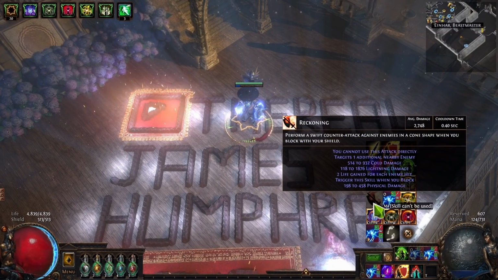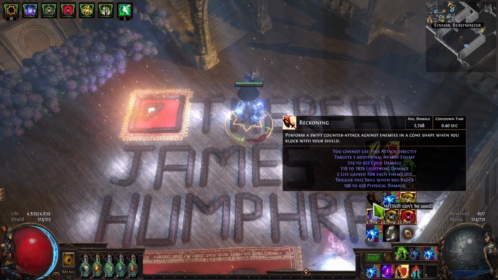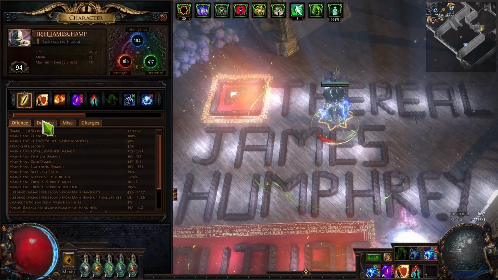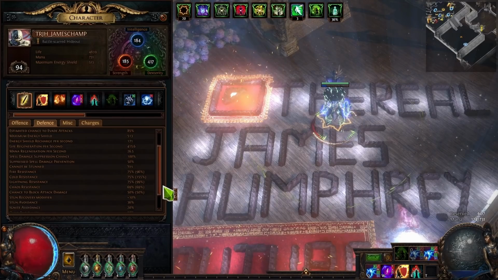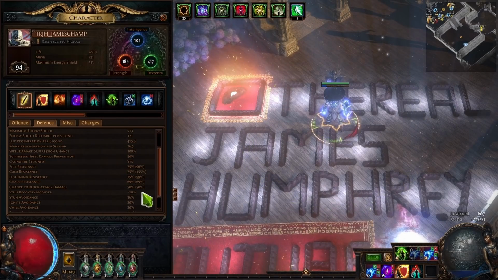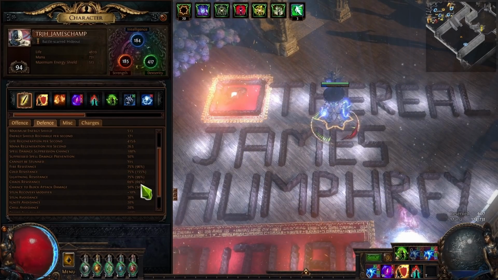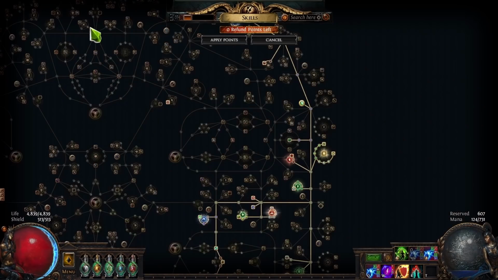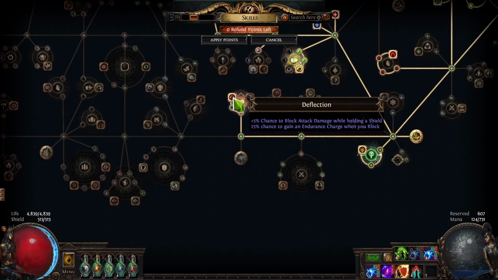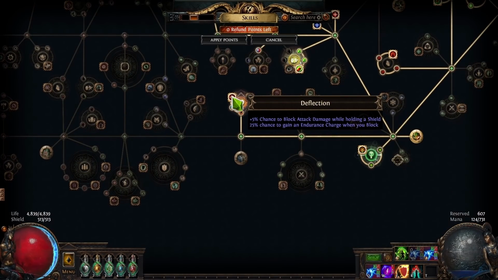Now what Reckoning will do is a counter attack on block. Now I spec'd into 50% block, and we also have 100% spell suppression. So where's our block? There's our block right there. Boom. We got it. And see, we got good chaos res as well. Now, on the tree, I pathed this way such that we're going to get endurance charges when we're blocking, so we don't have to worry about that.